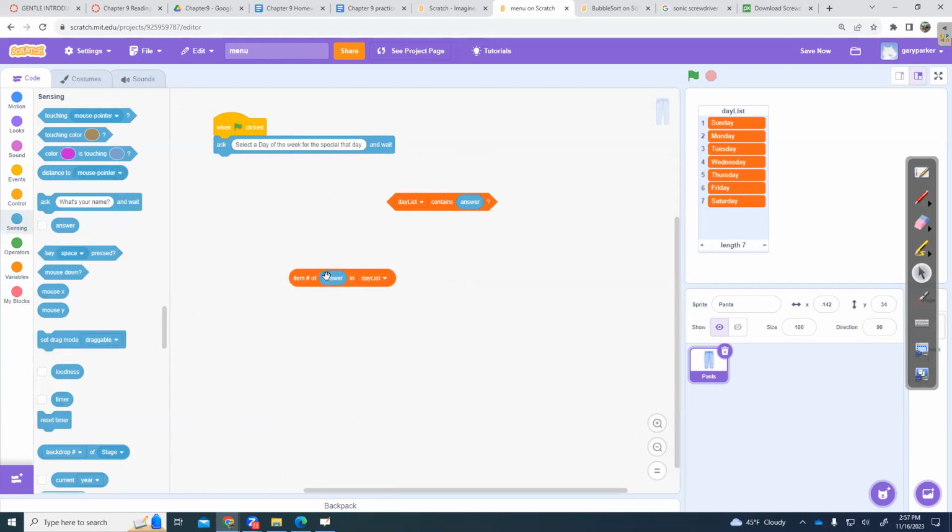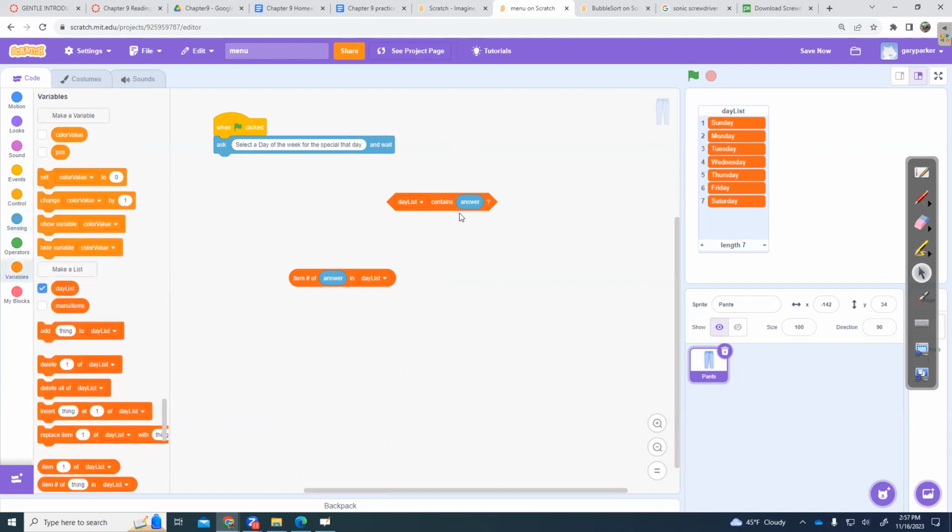So what's going to happen? Somebody enters the answer Monday. This says we want to find the item number of Monday in the day list, and it's going to come back and say 2. And then we just want to look that up in the other list. So I go back to my variable blocks. The if then statement will be to check if it's an actual day of the week. So that's our checker.